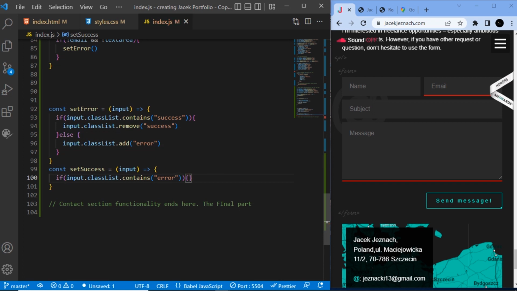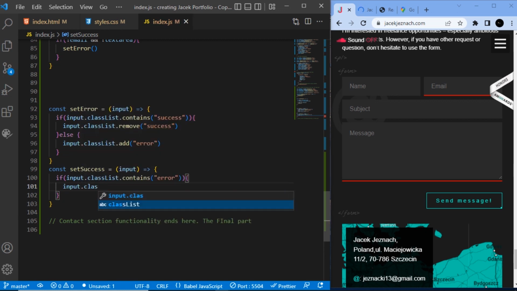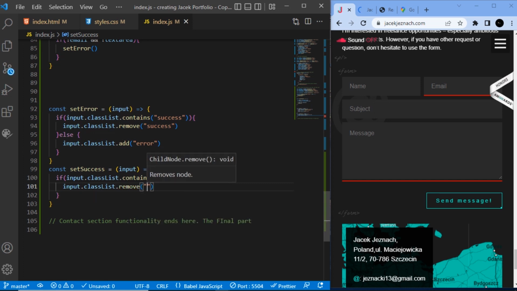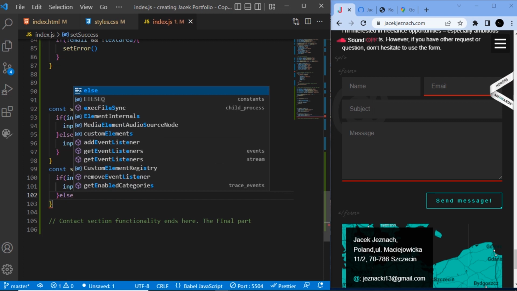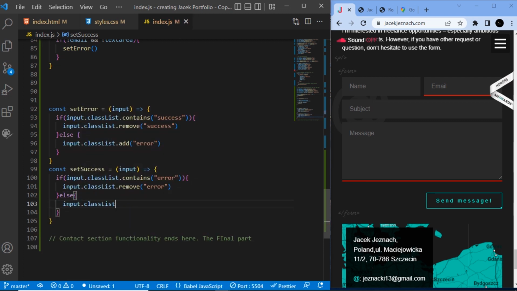So we want to say input dot class list dot remove, we are going to remove the error, and else, if that's not the case, we are going to add the success class. The class list dot add success. I hope you're following along. So basically this is what we have to do.